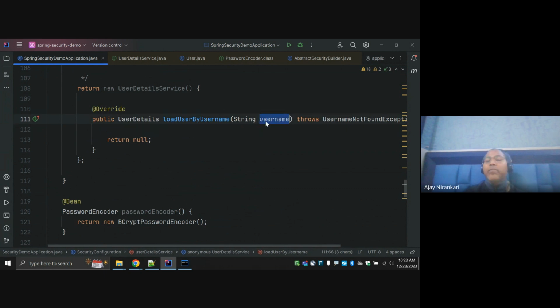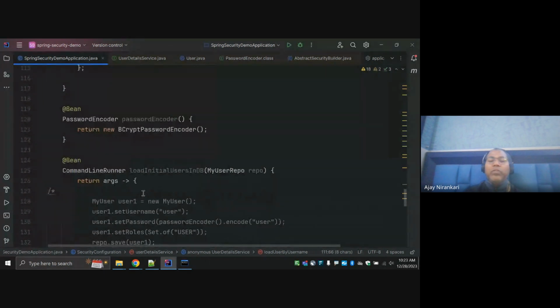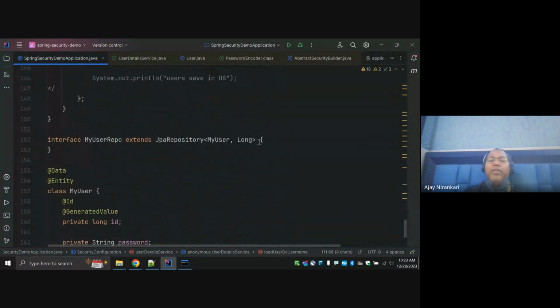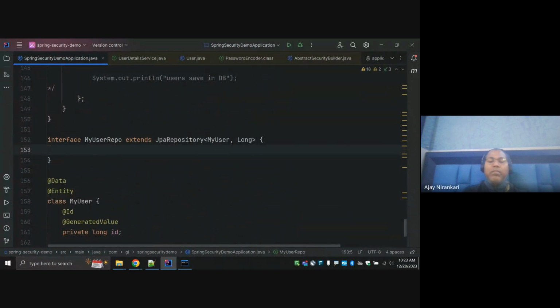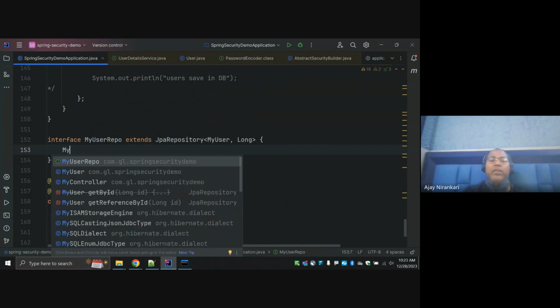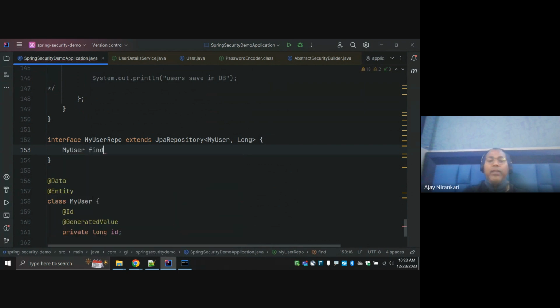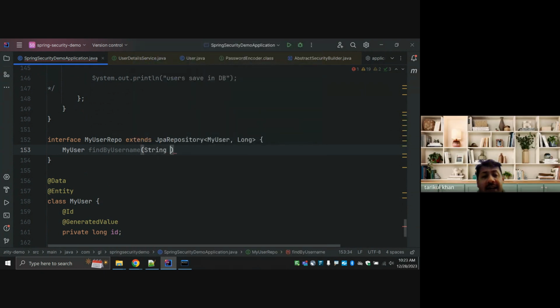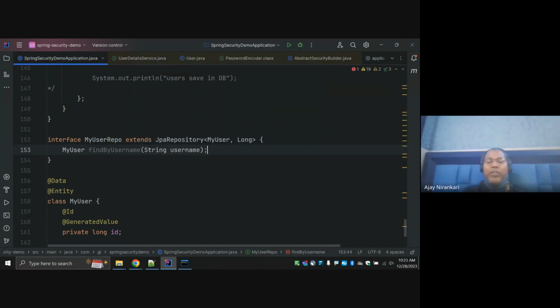I need a repository method that returns my user, find by username. I don't want to find by ID, because while entering the password the user provides the username. So we need the repository method findByUsername.